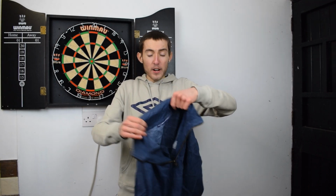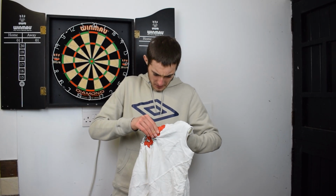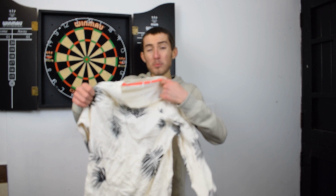Quiet Storm, like quarter zip. It's a quarter zip, so I'll keep it. Oh, and it started again. The Christmas jumpers are back. Oh my God. I think it probably is quite a nice Christmas jumper, apart from the print being all stuck together. Weird like palm tree kind of thing.